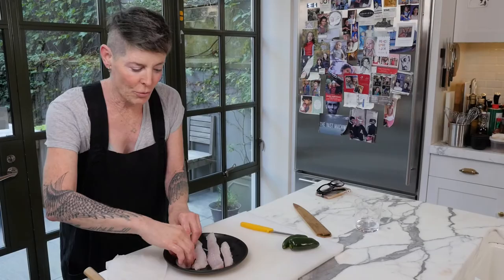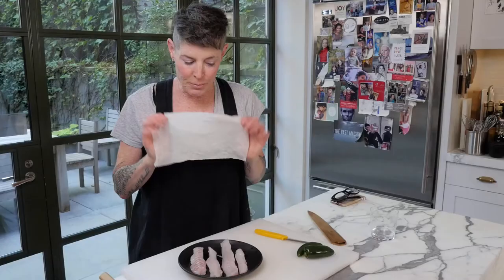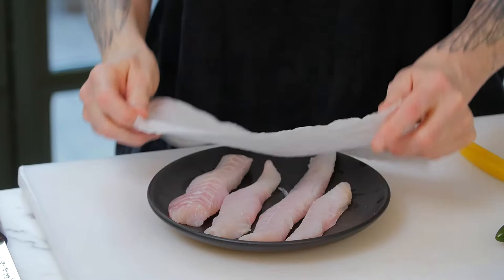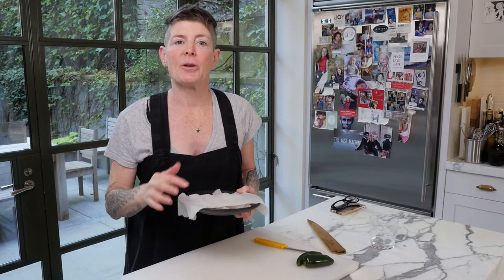The other golden rule is it must be cold even before you prepare it. So I'm just going to put this back in the refrigerator on a little plate until we're ready to actually make ceviche. You want to treat it nice. This is a very special appetizer. I'm just putting a cold cloth on it. I'm not going to bother wrapping it. Ten or fifteen minutes before I want to serve it, counting prep time, I'm going to prepare this and serve it to my guests. And you'll see how easy this is and how much your friends love it. It's beautiful.